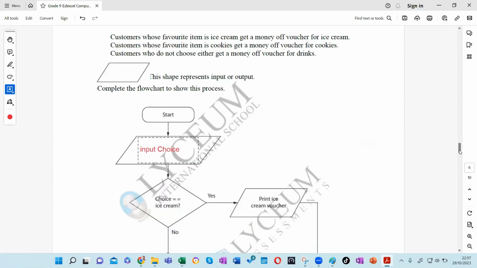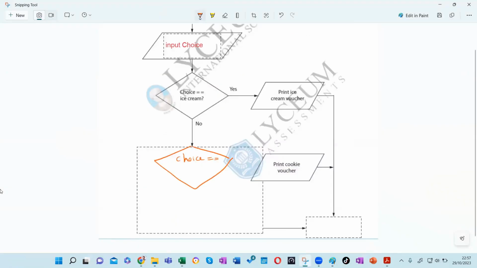If the favorite item is cookies, get a money off voucher. Now, after 22nd November, I will give you one of our papers, right? Then you will see how it matches the Excel paper standard.